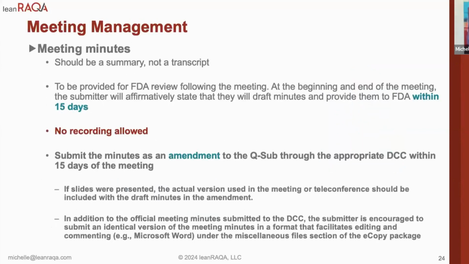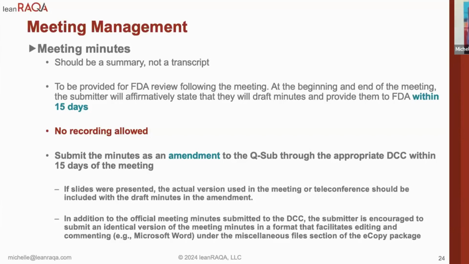In terms of meeting management, the meeting minutes should be a summary, not a transcript of the meeting. You have to provide these to the FDA within 15 days. There are no recordings allowed, either video or audio. That's the other reason why you do not need to turn in something that feels like a transcript to FDA.